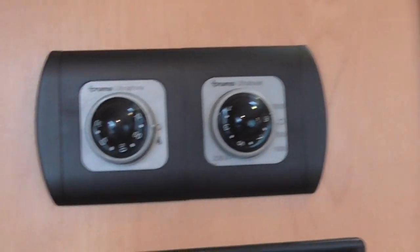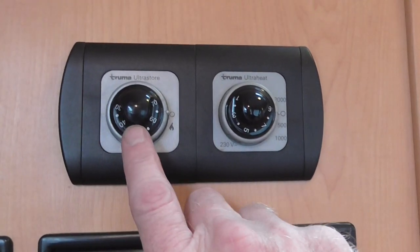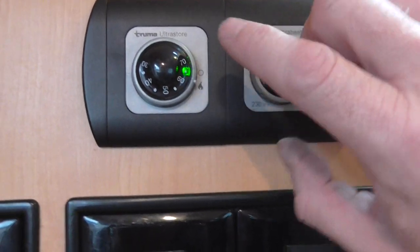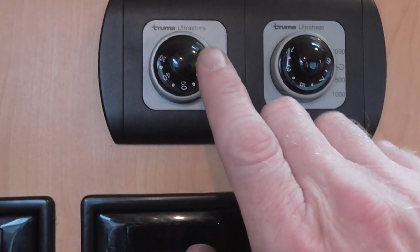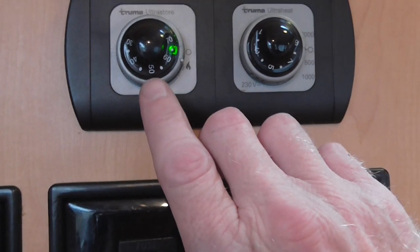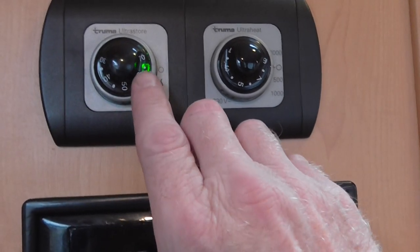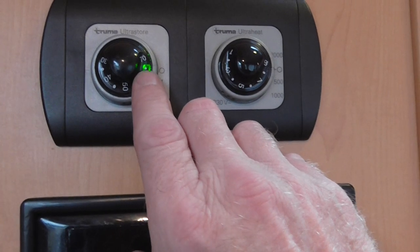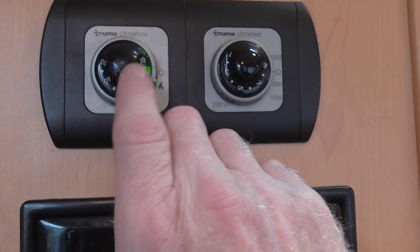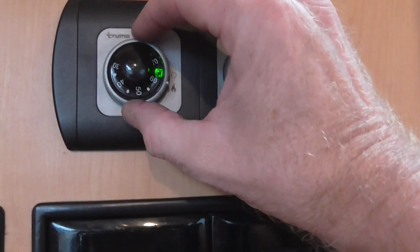This side next to it, this is the control to heat the water on gas. That's the flame position, so you click it round, a green light comes on, you'll hear it click in, and what that is doing now, that's heating the hot water on the gas. You remember the vent that I showed you outside over that cover? If you forget to take that cover off that vent and you switch it on, it'll initially go to green and fire up, then it'll click off and it'll show a red light to the left of this green one. That means that it hasn't fired up on gas. Check your vent, come back and reoperate it.